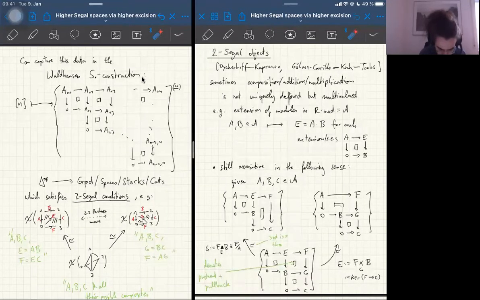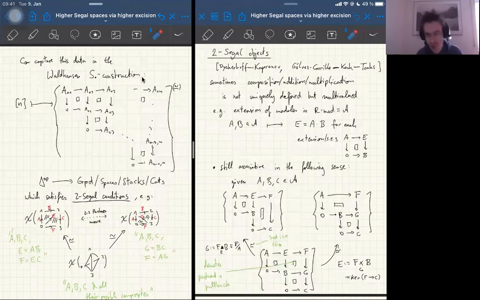It tells you that, if you have X and you evaluate it at such a square, then you will get this side. So you see here you have A and B together with a composite, a product E being A times B, and then an F, which is the product of E and C. So you see that's exactly this left side. Or you can do it the other way around. You can have A, B, C, and then you can have G, which is B times C, and you can have F, which is A times G. Or you can have the unbiased version where you have A, B, C, and all their possible composites. And the main point is that these two maps are equivalences.